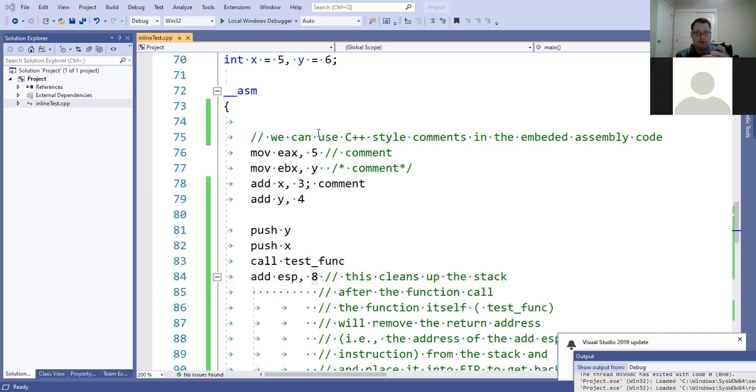So that's another possible way of combining the two. Instead of always using the ASM directive and embedding the assembly code in the same file as the C++ code, which is exactly what we did here, with just this one CPP file that has everything, both the C++ code and the assembly code, sometimes we might want to define the assembly code in its own procedure, in a separate file from the C++ code.